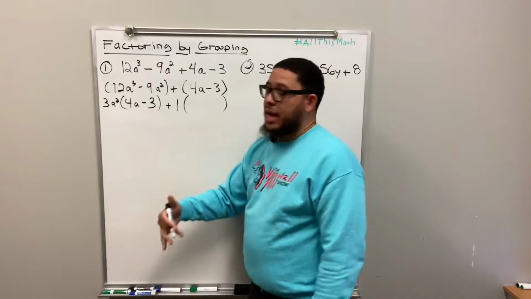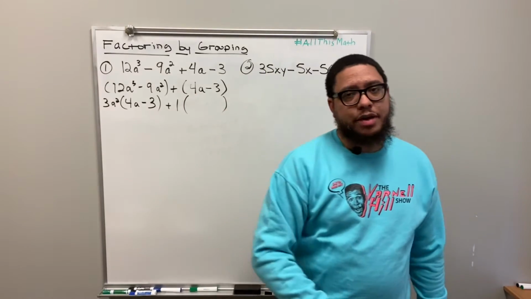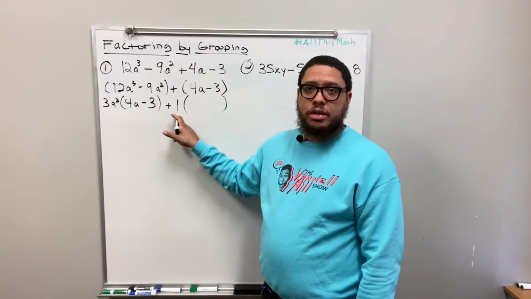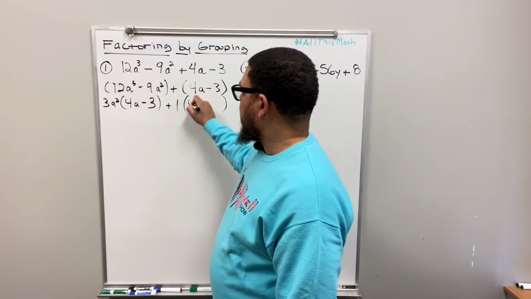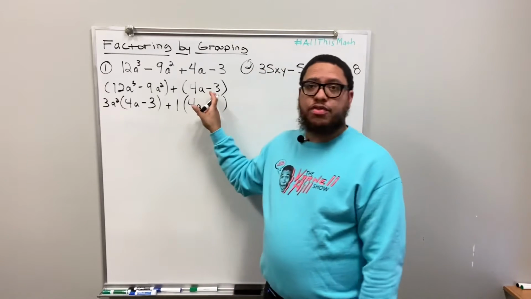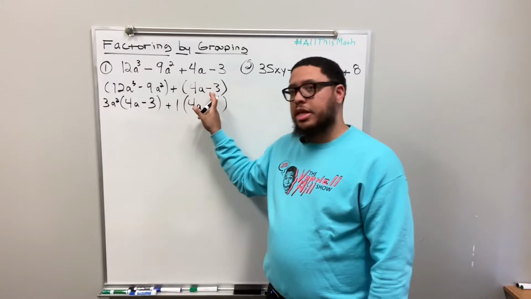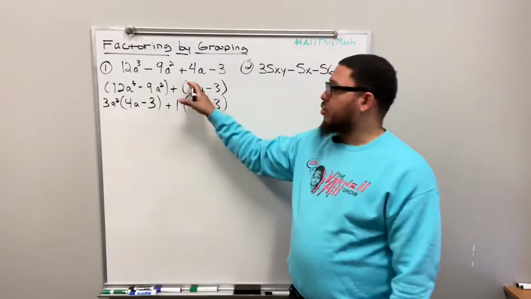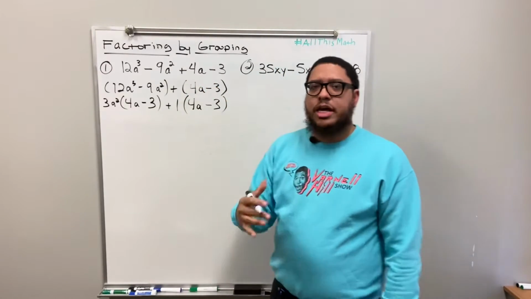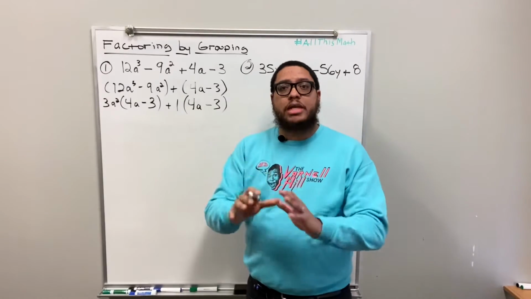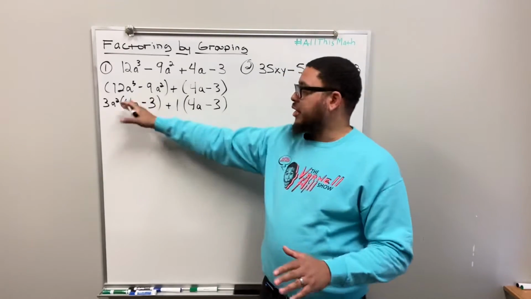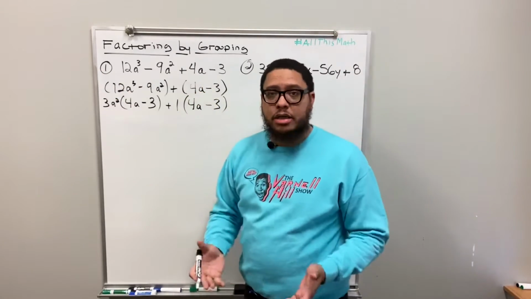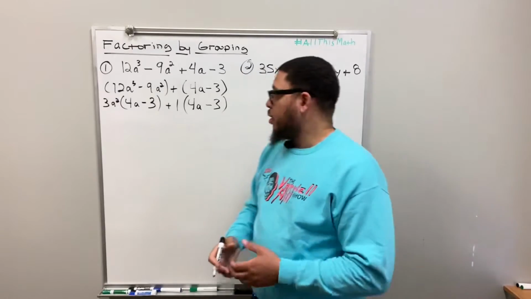And now we got to divide. Original term divided by GCF. So 4a divided by 1 is 4a. So I write that. Negative 3 divided by the GCF is negative 3. So I write that. Now, the second group has been factored. Now, this is how you write this. Now, the next step is basically just to write the answer. Once you've taken the GCF of the first group and the second group, the mathematics is basically done. Now you just have to reorganize the problem, right?